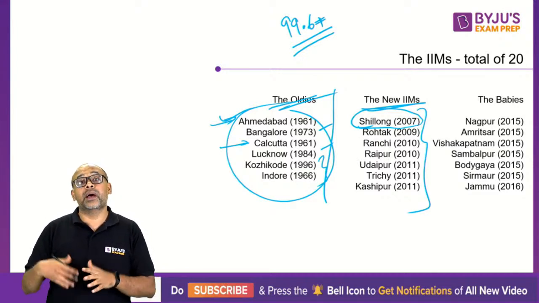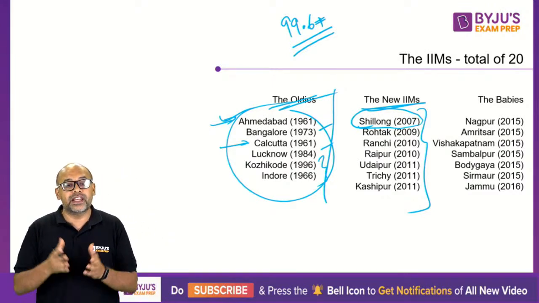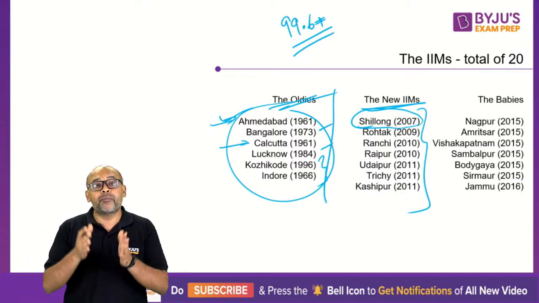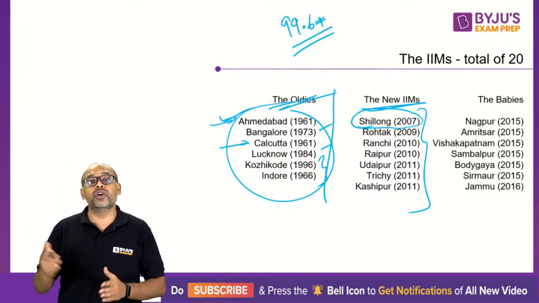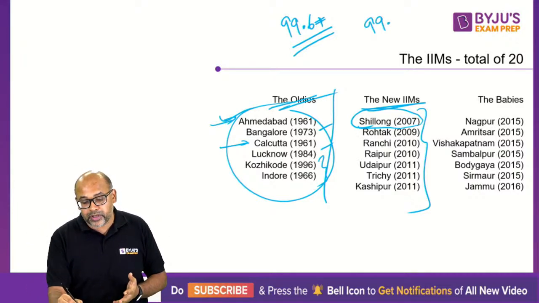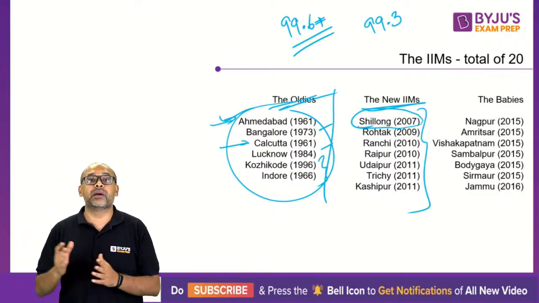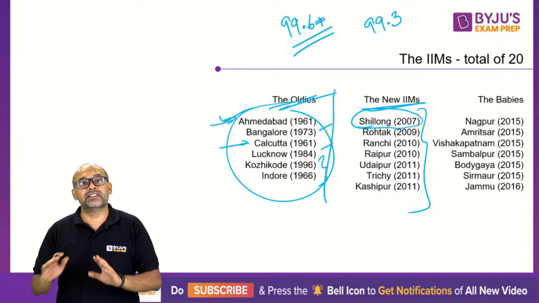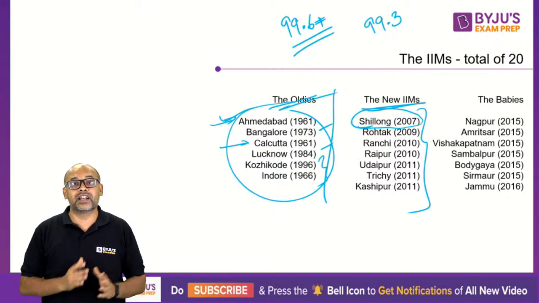But again, if you ask me in Ahmedabad what percentile you need, probably at your, you have a very good work experience, 18 months, and by the time you write your CAT, it will be probably about 22, 24 months. And you have a perfect 10-10-10, 10 CGPA in 10th class, 10 CGPA in 12th class, and 10 in your graduation. That's like a dream. So at that, I would probably say Ahmedabad will be probably giving you a call at about 99.3. But if you look at Calcutta, you'll still require a 99.6 and above. The reason is Calcutta gives everybody above 80% marks the same weightage. So getting a 90 or 100 doesn't really matter as far as Calcutta is concerned.